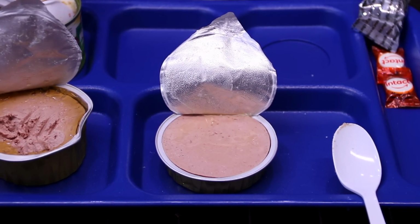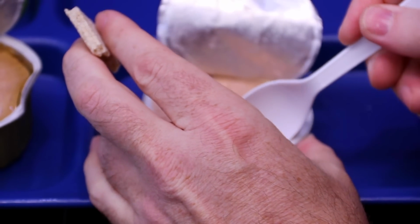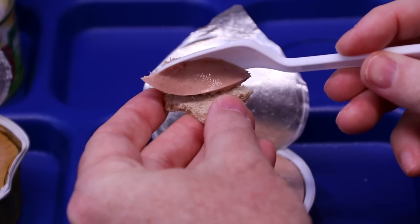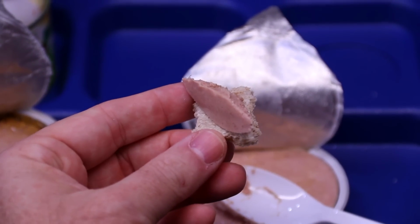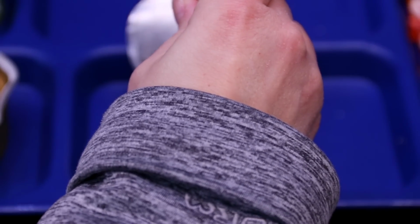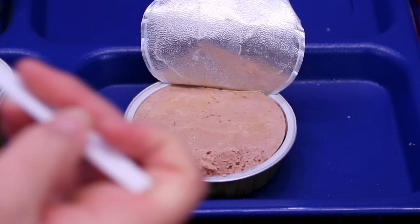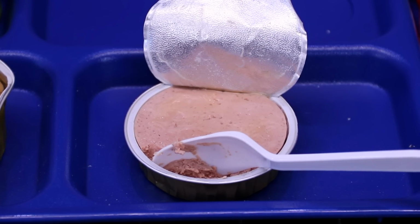So this is chicken pate. This should be very mild. Our stove burned all the way out, huh? Oh wow, yeah, it did. So there we go. This should actually be pretty decent. I'll dip my fork in there. Not much of a smell to it. Again, it's very creamy. Same texture. There again, it seems like it has a lot of salt in it.